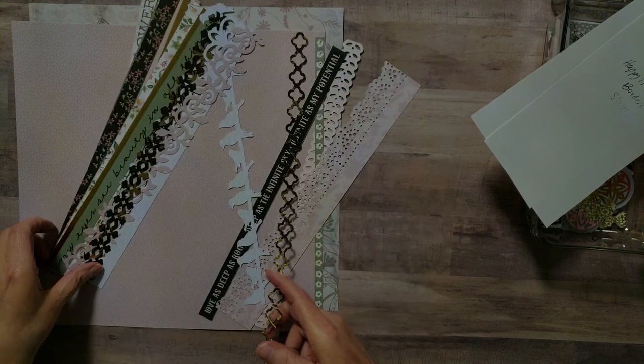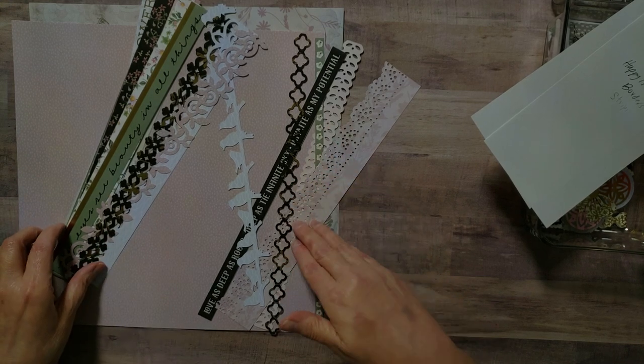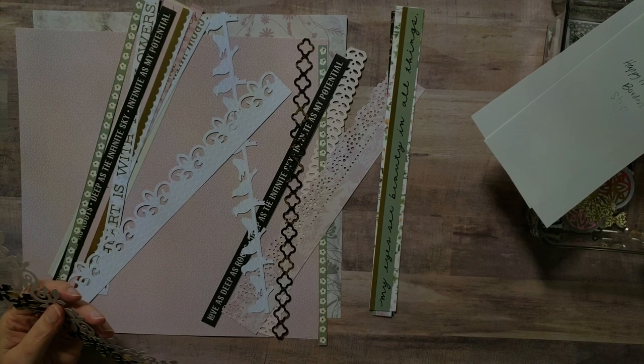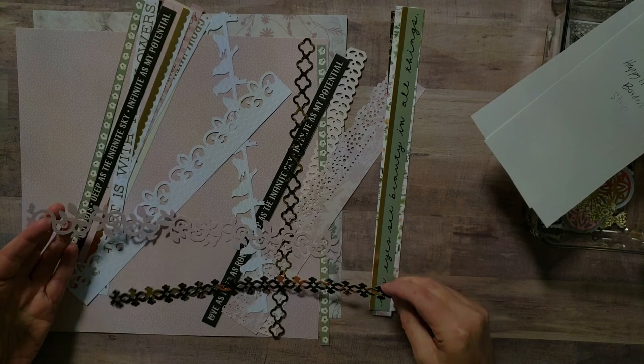I did have the 12 by 12 paper from the paper pad that had all of the different border strips, and I cut them all apart just so that I would have all of these pieces to play with. And then I also used a few of my border punches and just created some borders from some of the papers that I have.